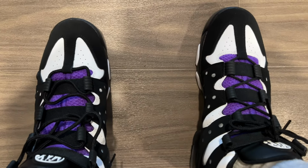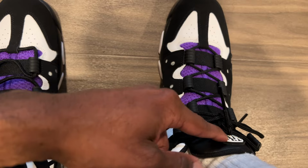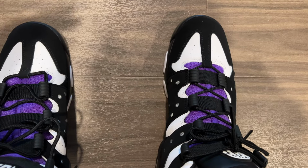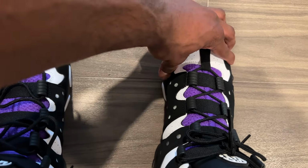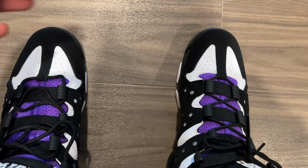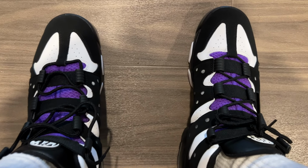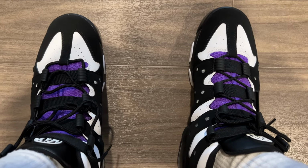So in my opinion, go a full size up, even with this one that's laced up, I can feel a little bit of pressure right here where you see the Air Max logo. I do feel a little bit of pressure there, and now that I have been having these shoes on for a good 5 to 15 minutes, I can feel a little bit of pressure on the inside and the outside of my foot. Not like it's touching the material, but just because the shoe is very brand new and I haven't broken them in yet. So with that being said, go at least a half size up minimum, but I would prefer you to go a full size up for a better wearing experience.